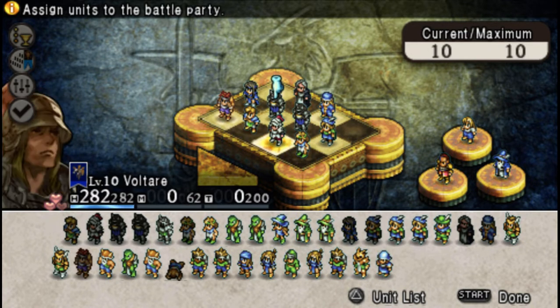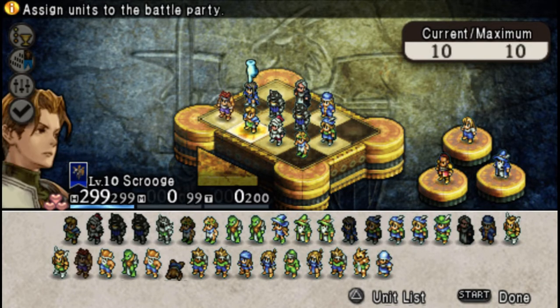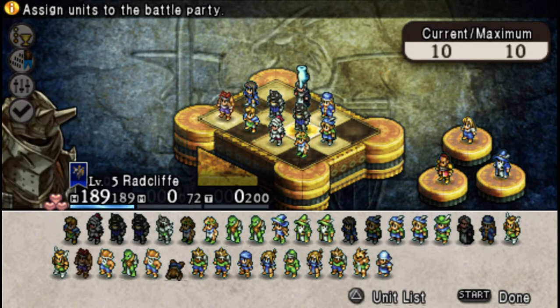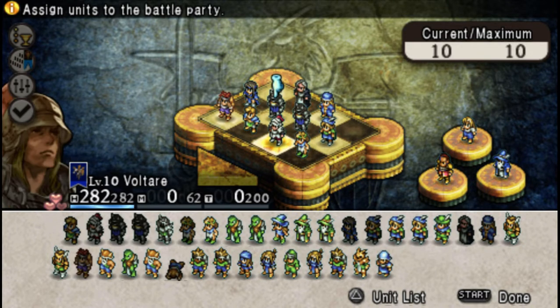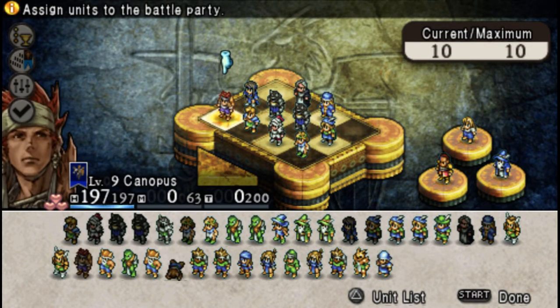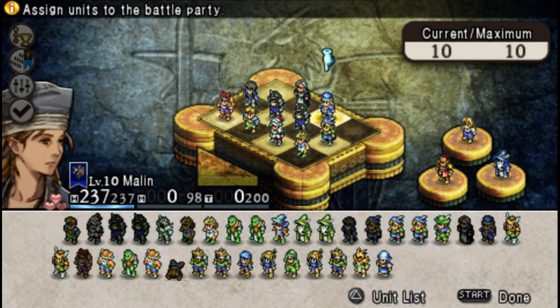So as far as how this goes here, Voltaire and Scrooge are just going to push up the center. Eshaba is going to try to kind of just lead these 2 TKs here in terms of just doing whatever damage they can. So they're going for maximum damage. Archers are going to finish units off, Canopus is going up for pressure, and these 2 back here are going to be doing their usual recovery job.